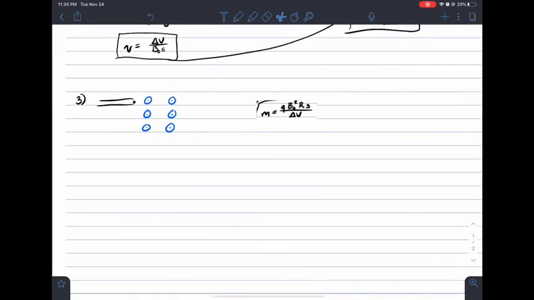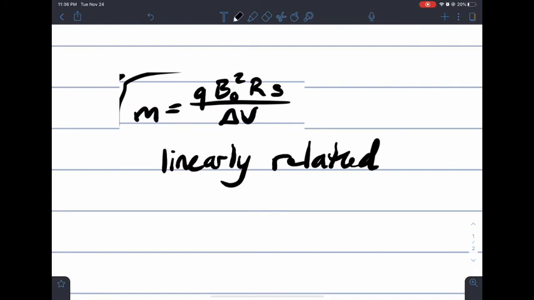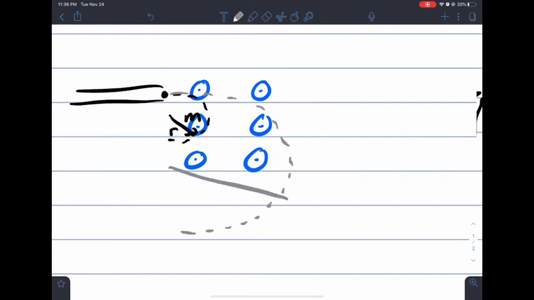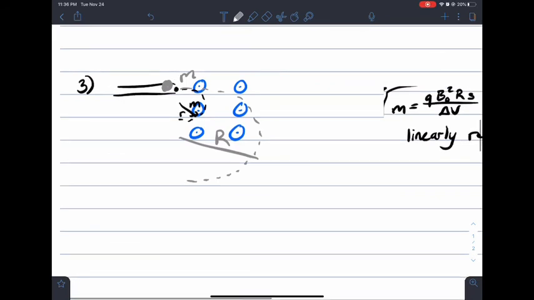So as we can see, the mass and the radius are actually linearly related. This means that as the mass gets bigger, so does r. So we would find a larger radius alongside a larger, more massive particle. So here we have a smaller black particle of mass small m, which will form a little radius of lowercase r. On the other hand, if we had a larger particle, this gray particle, it would form a larger curve with a larger radius, big R, and it has a mass of big M. So that's how you could differentiate it based on the radius that it forms, or the distance it has from the capacitor.